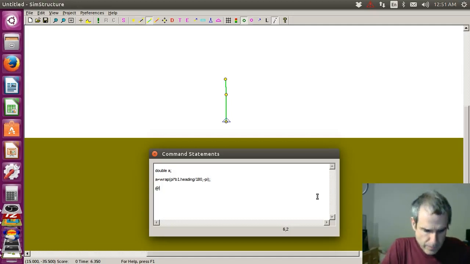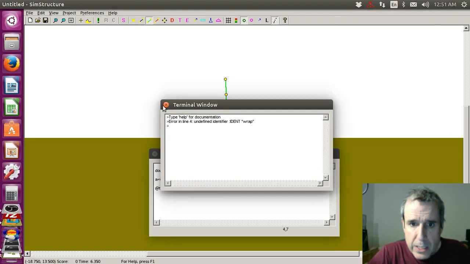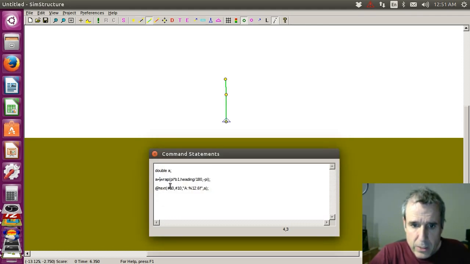Okay, so text. I'm displaying the angle to make sure it's right. Did I make? Oh, I called it unwrap.